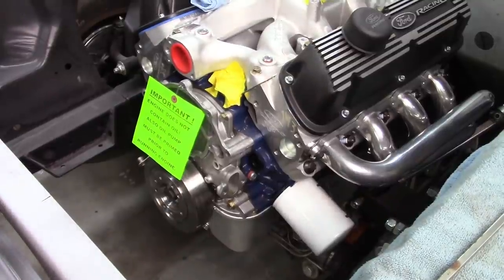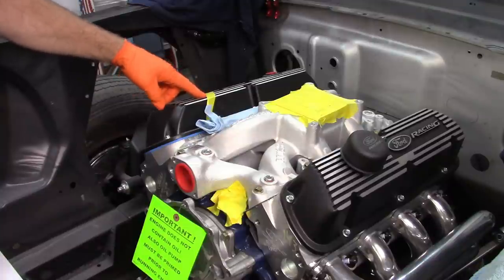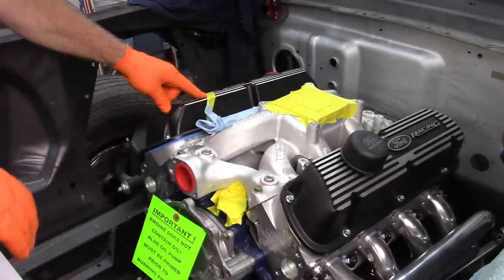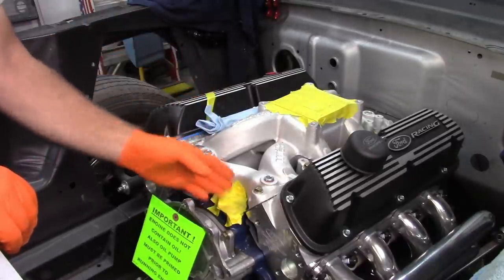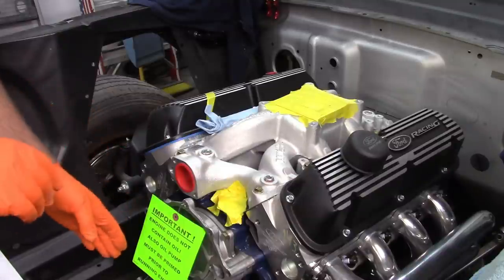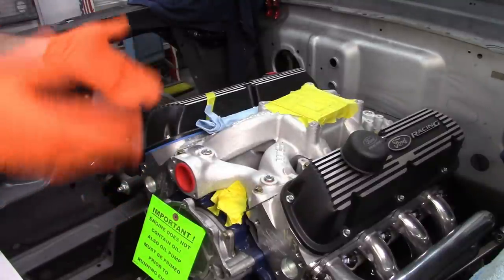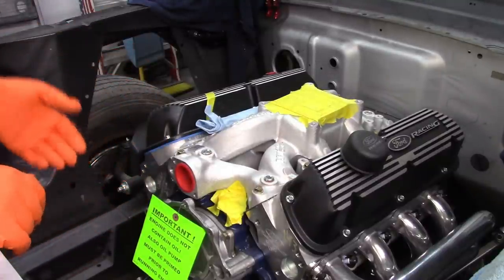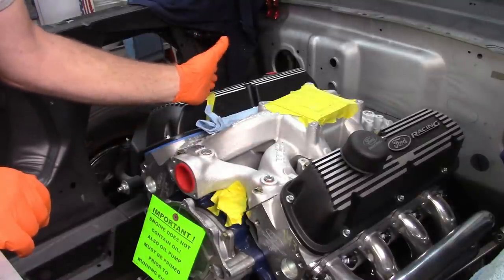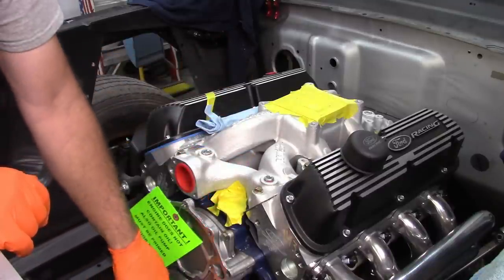If you look up here on the valve cover, this piece of tape represents the position of the distributor before I took it out the first time. The reason I want to put it in is if I do manage to turn the engine slightly while I'm taking off the balancer, it could throw off the timing. And I'm going to assume that it was timed correctly when they built this engine. So I want to put that back in, index it towards the tape, leave it sit, and then move on to taking off the balancer.